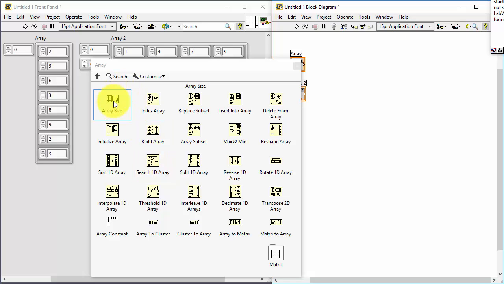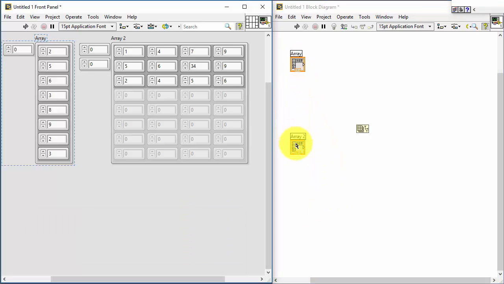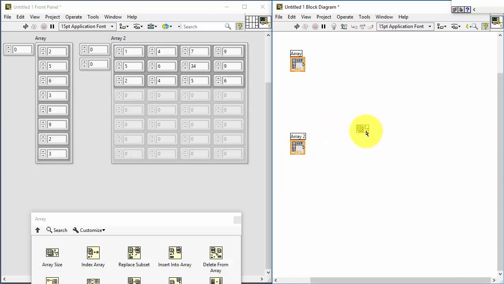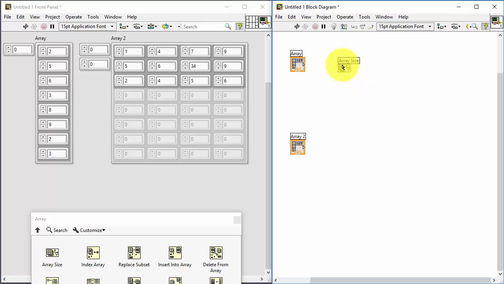So let's start with this array size. Then we have these functions, this one-dimensional array and this two-dimensional array. So let's start to use this array size function on this one-dimensional array, like this. Then we have this output, which is the size of the array.